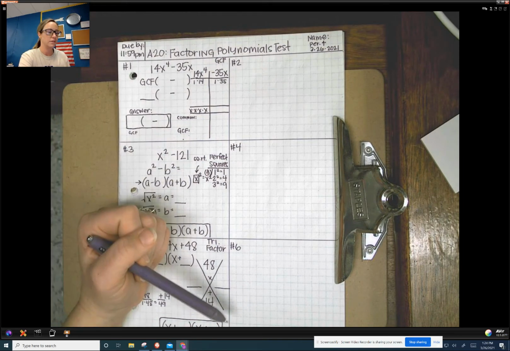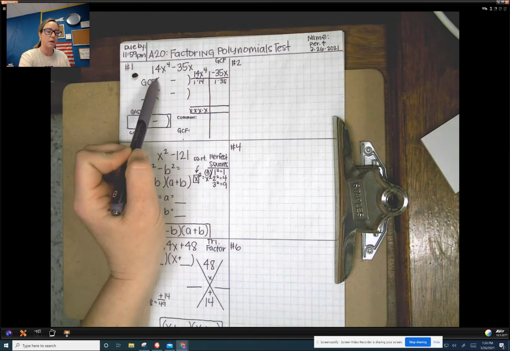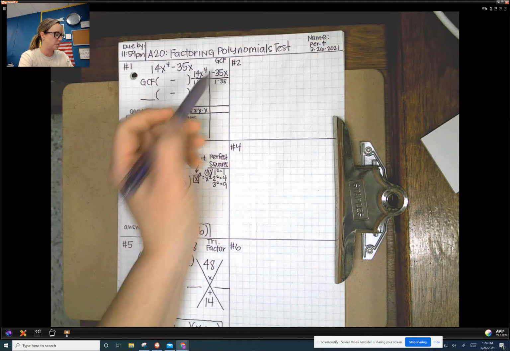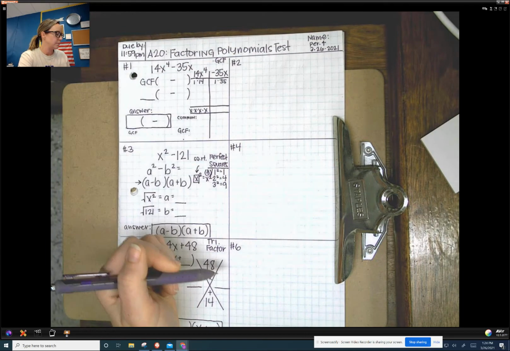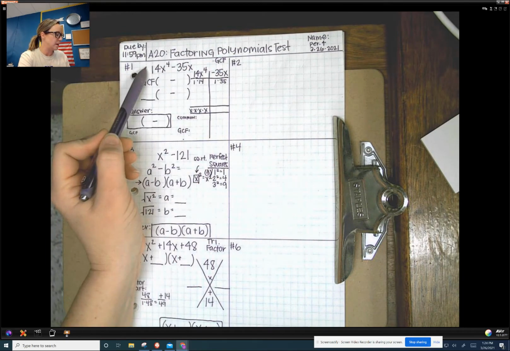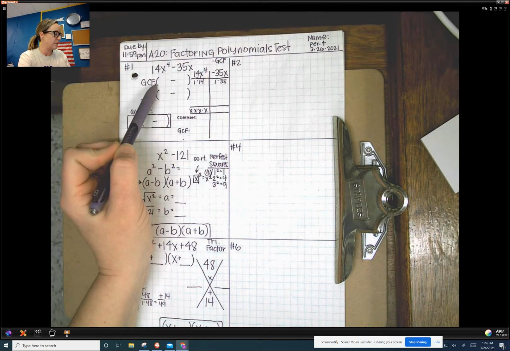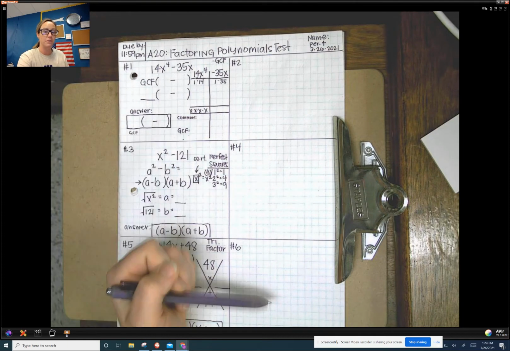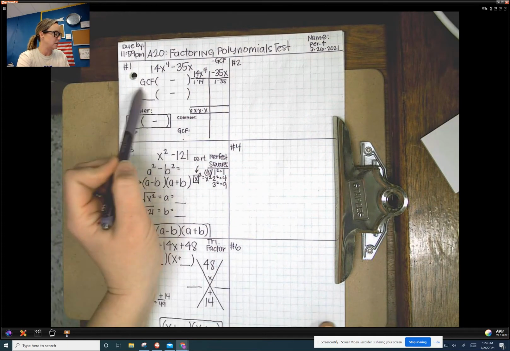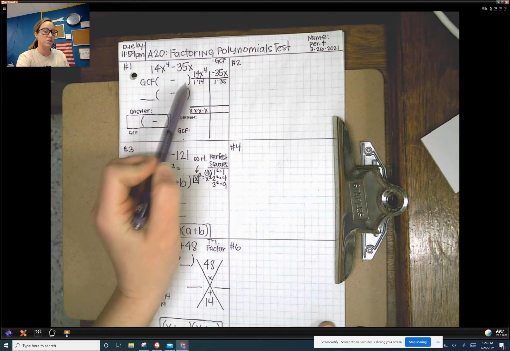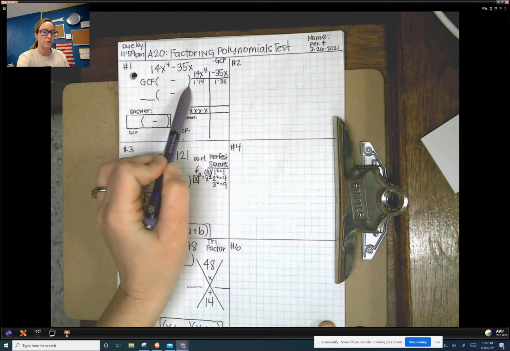Here's what I want to see. This is a greatest common factoring problem. That's why I put GCF right here. When we factor using a greatest common factor, we're going to factor out the GCF, and then we're going to have a remaining binomial as the other factor. I need to see that you have this set up, that you know this is what your answer is going to look like. This is what you're working towards.